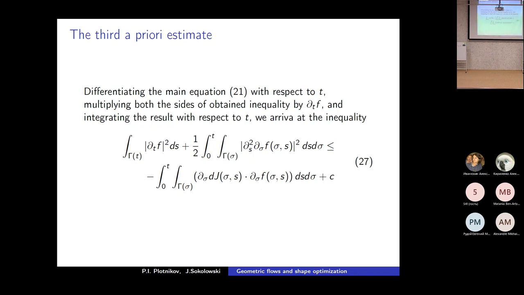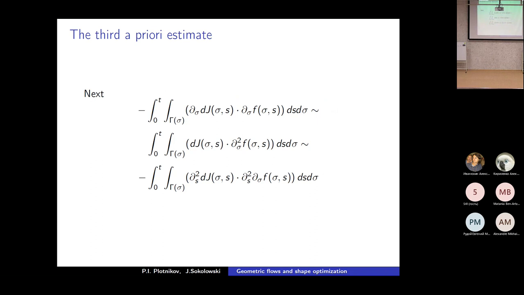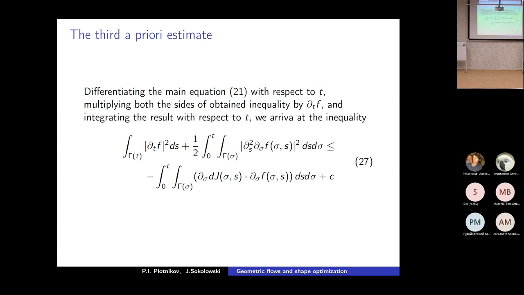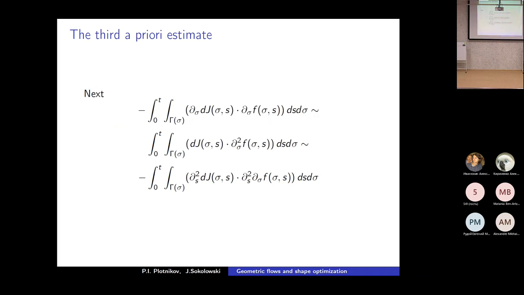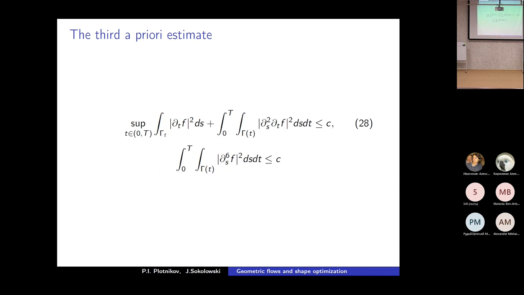There exists a formula, but maybe there is another, simpler way. First we consider our integral. Next it is in some sense equivalent, after integration by parts, to the second integral. Then the sigma square of f I can eliminate by using the equation. And finally, I have this one. The second term on the right hand side is present on the left-hand side and is positive in our estimates. But the first term in this product was estimated by our lemma for estimating J. Therefore, I have got this estimate, and it is enough. Finally, I get the following estimate.